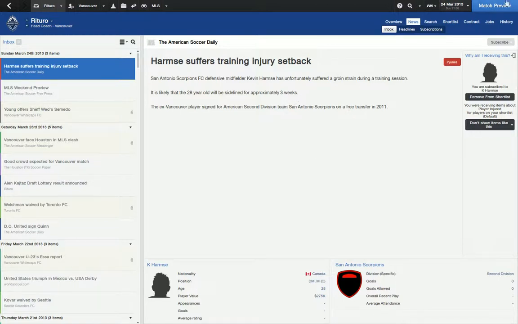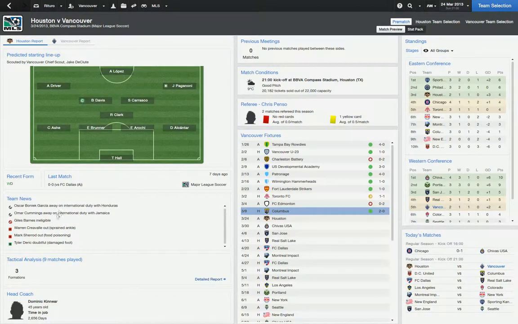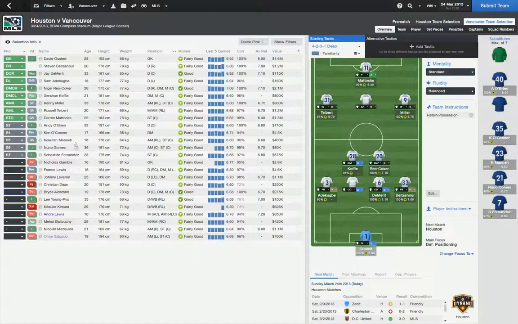Groin strain. Yeesh. Harms, you're not making my chances here. I guess Lopez has taken Bruin's spot here. Some international availabilities or unavailabilities. Oh my goodness, so do I. Okay, they're all traveling. They couldn't be held back. Okay.